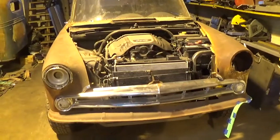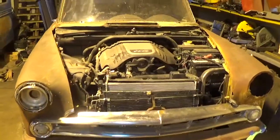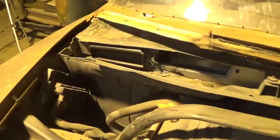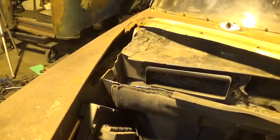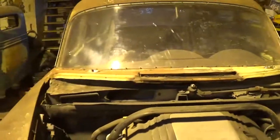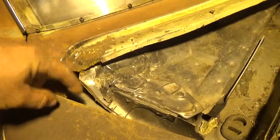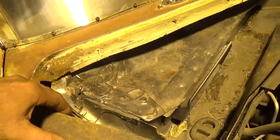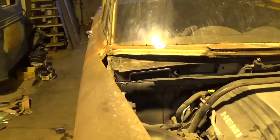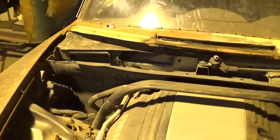I can't stress enough how awesome this worked out — it was damn near meant to be. I don't think there's any other 40s or 50s car that would slip around this Jeep the way this thing did. I literally was able to cut it all out, fit it on, and maintain all the body and everything on the exterior. I only had about a half-inch lip here, and I welded it right off to the original pillar on the cowl of that Jeep. Right now it's technically a unibody car — the body is not removable, but neither was the Jeep.